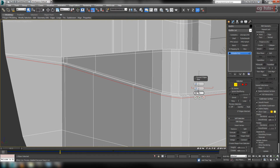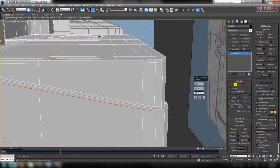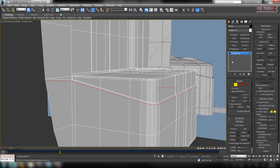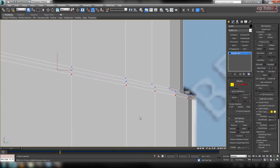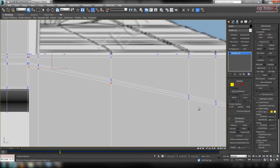Right about there maybe. Okay, we'll hit OK to that. And we're just going to need to adjust it slightly. So I'm just going to control click Versi again. Let's turn our edge constraint here so we don't mess up anything over on the side. And these front ones are fine, so I'm just going to deselect those. That one looks pretty good. And we'll just move these up just slightly here, just even it out.